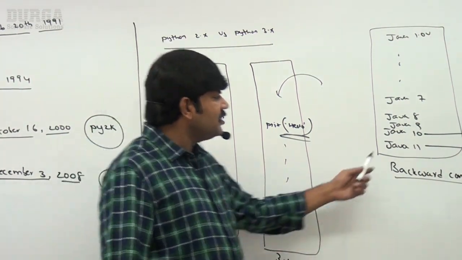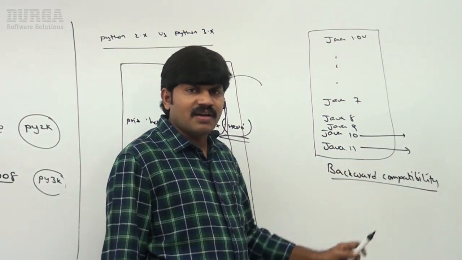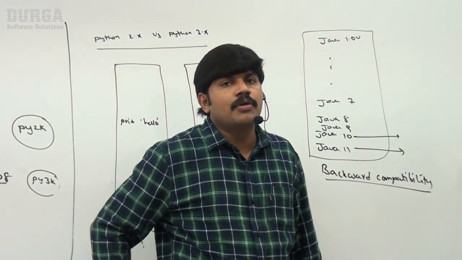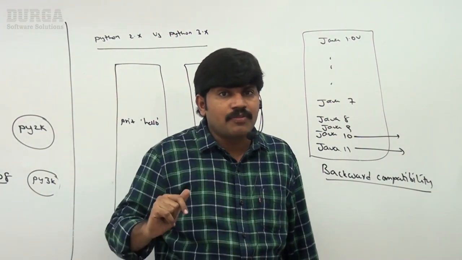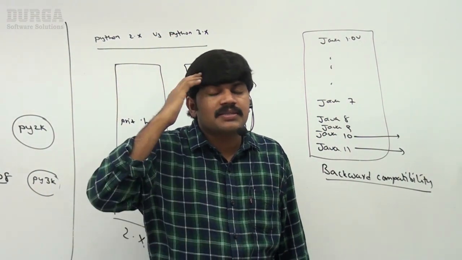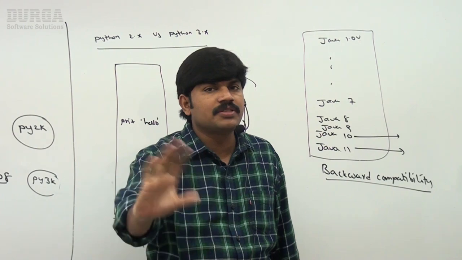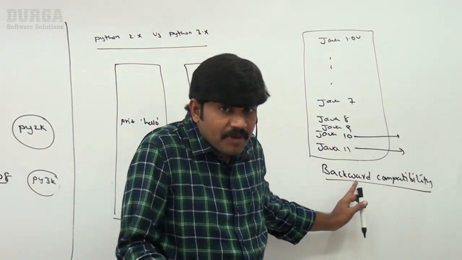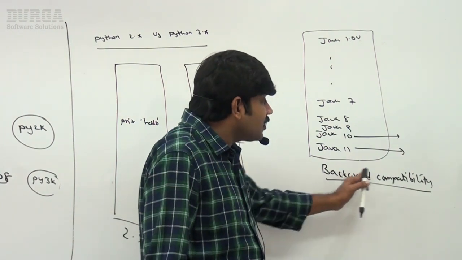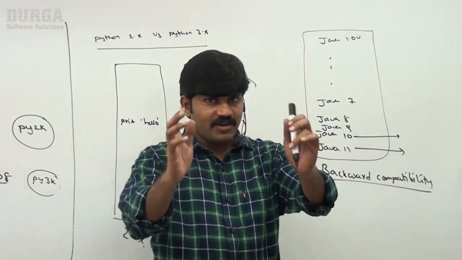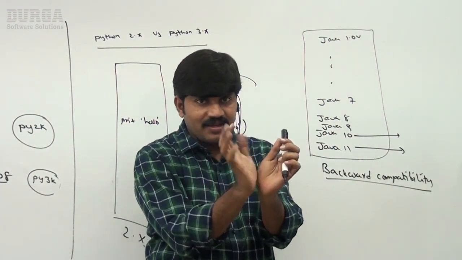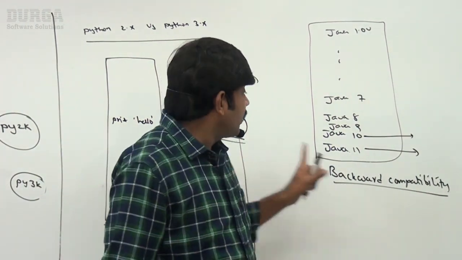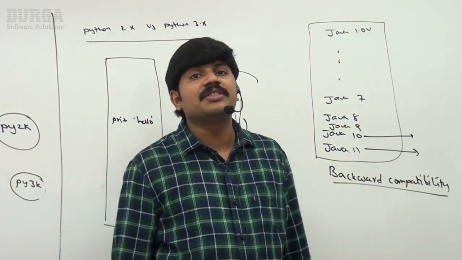Sir, but in Java 11 or Java 12, if I want to add one small new feature, I have to think about 1.0 supported, 1.1 supported, 1.2 supported. By considering all these things, this feature is not recommended to add because Java 7 may not provide support. So it's a bigger problem, sir. Because of this backward compatibility, Java people's hands are very tight. They are not in a position to add new features that freely. But in Python we do not have such a problem.